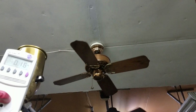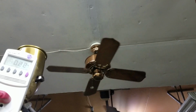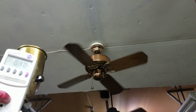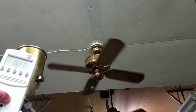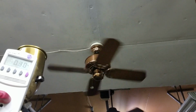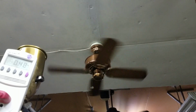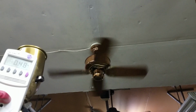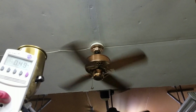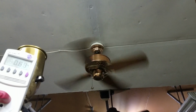Yeah, I noticed. And Emerson's drew more current. Emerson's K55 that they used in their fans for the longest, until they switched to the rubber flywheels, was a lot closer to a K63 than to a Casablanca K55. I don't know what they were thinking. Clearly they had their reasons, but I couldn't tell you what they are. So far it's silent. Yeah, it is. Well, that would be good for the kitchen because then I could use that solid state smart wall control. Oh yeah, that's right. Those things are real nice.